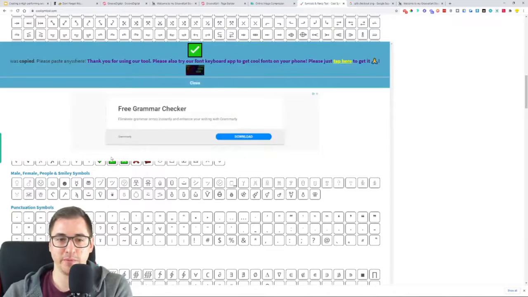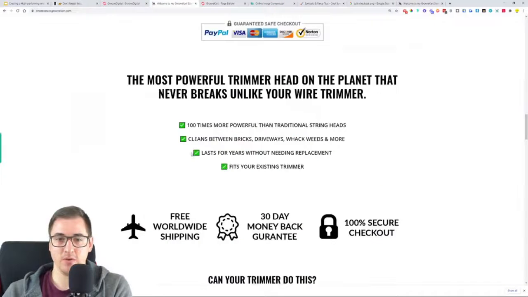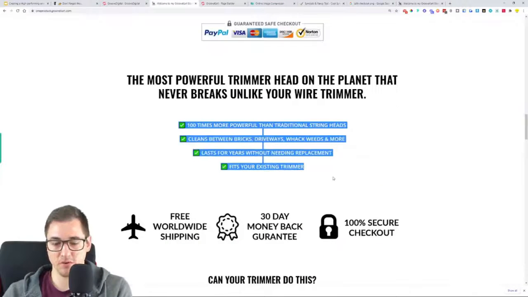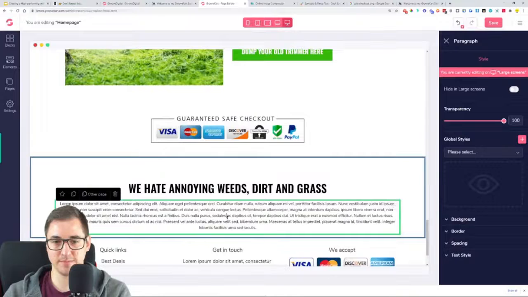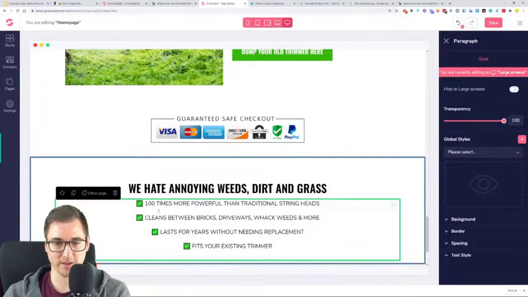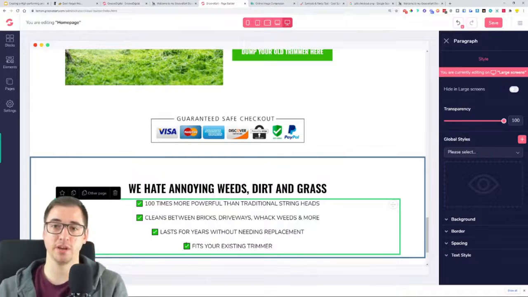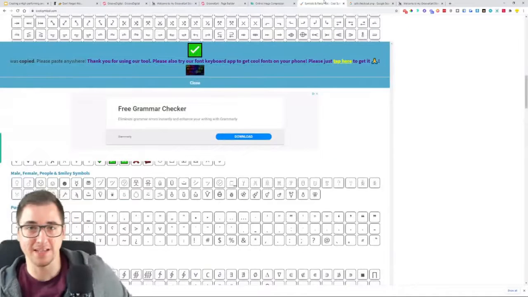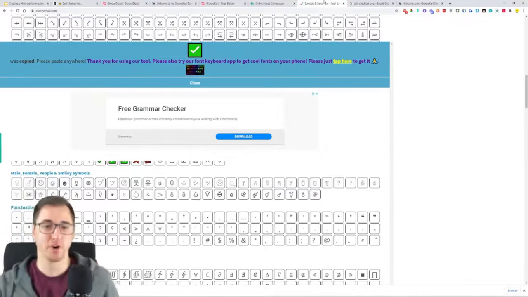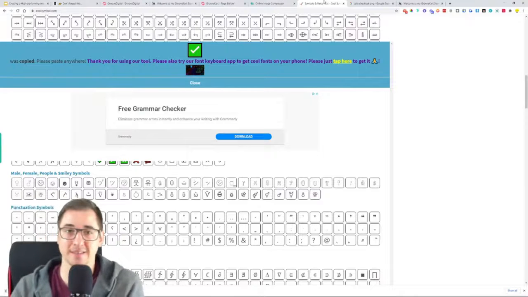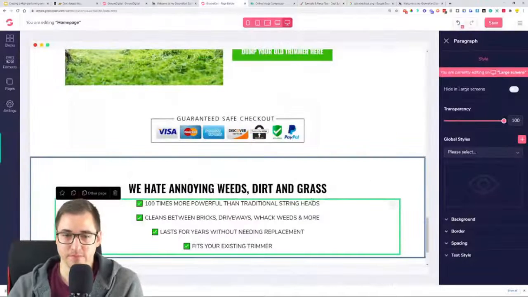So you can just copy this over and then paste it into your text. Now, I believe when I copy this over, it will be displaying the whole thing with the check marks. There we go. But this is just a text symbol that you can copy over from sites like coolsymbol.com, or just typing in text symbol into Google.